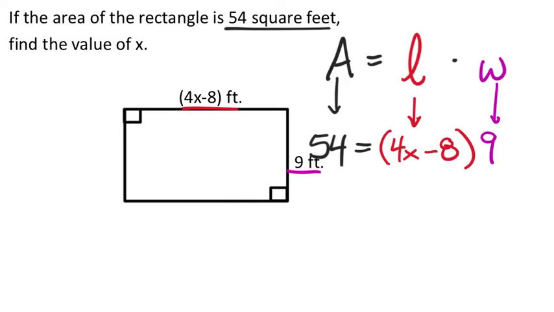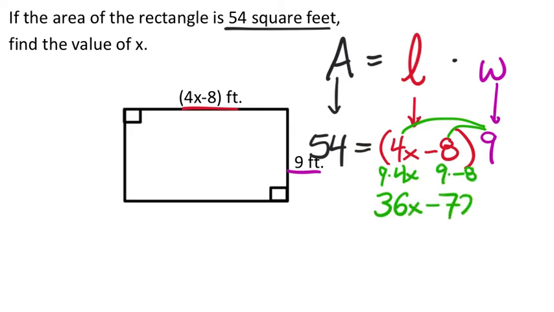And so we see parentheses in this problem, and so we're expecting distribution. Just most students think that since the 9 is here, it can't be distributed. Distribution is only multiplication, so we can, in fact, distribute the 9 from this side as well. Okay, so that would be 9 groups of 4 x's, which would be 36 x's, and then 9 groups of negative 8, which would be negative 72. So this still equals the 54.